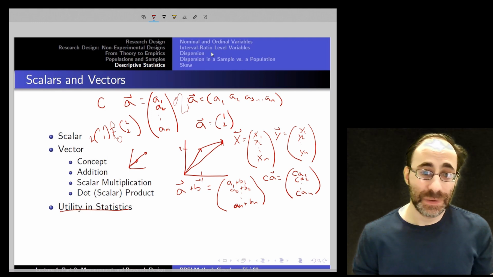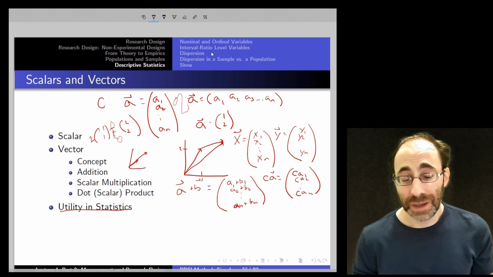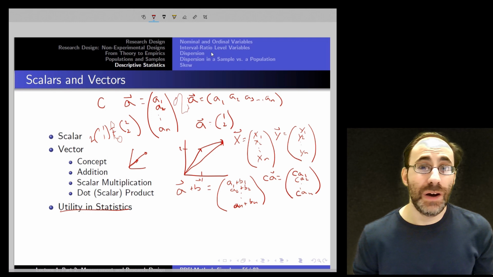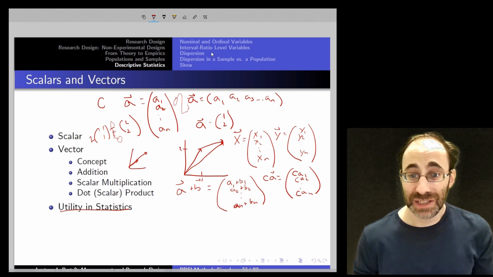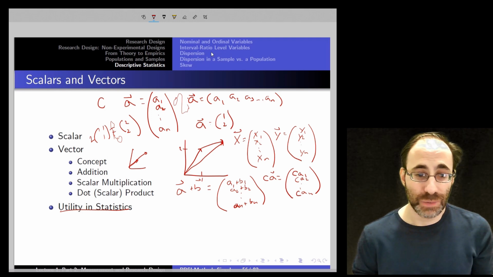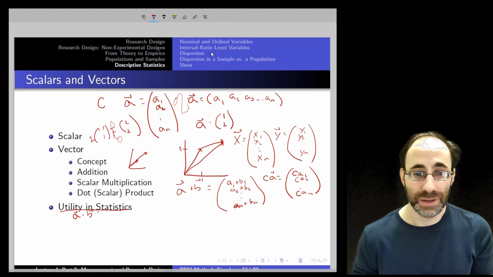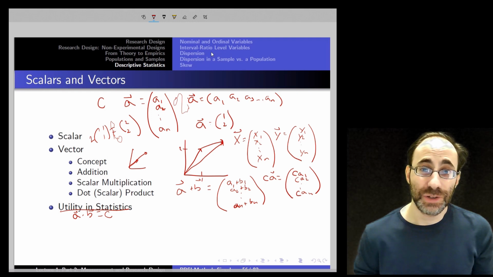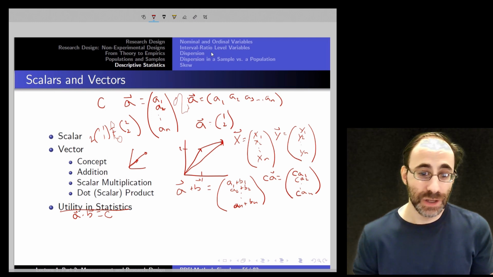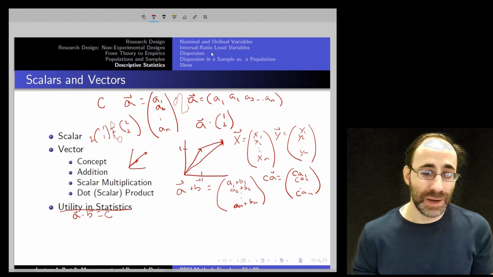The very last thing we're going to talk about is how to multiply vectors together. And that turns out to be tricky. There are actually many ways to multiply vectors. Almost none of them we use in political science or statistics, except for the dot product, also called the scalar product. It's called the dot product because we write it by using dots. So a times b, with a dot in the middle, is a dot product. And that's called a scalar product because this product will equal some scalar c. So when you multiply two vectors together with a dot product or a scalar product, you get a scalar, a single number.